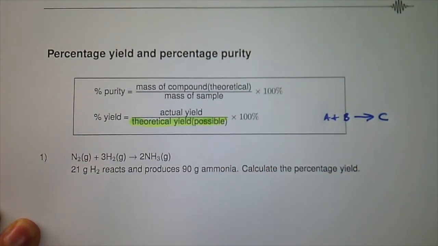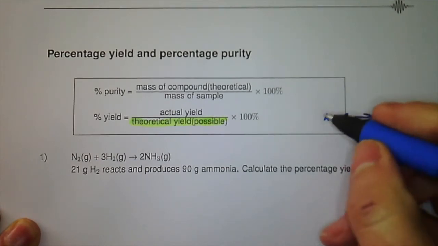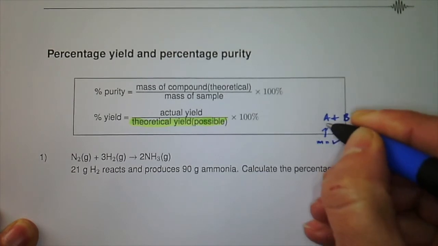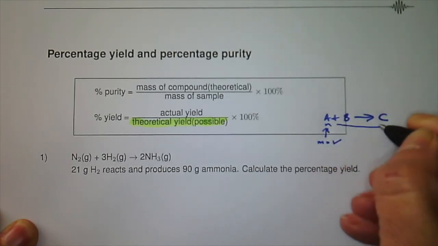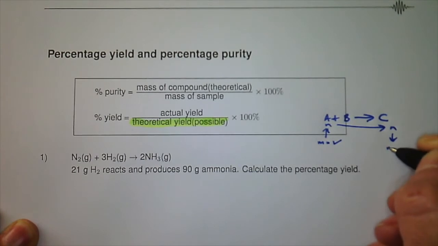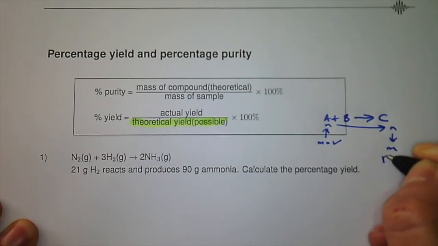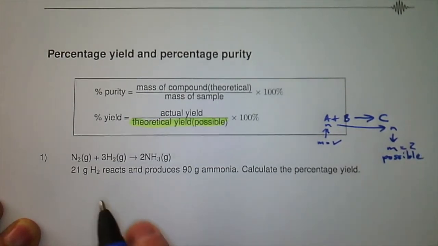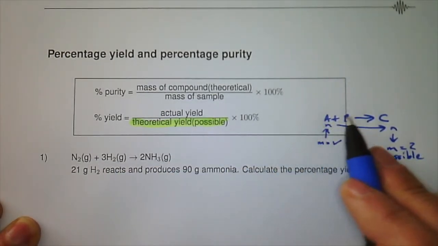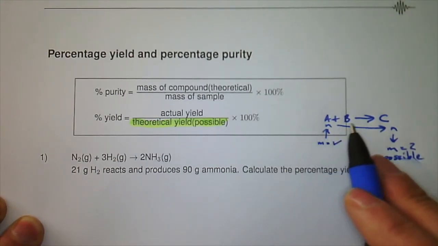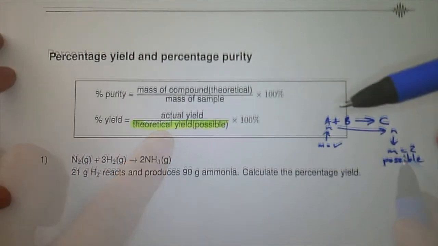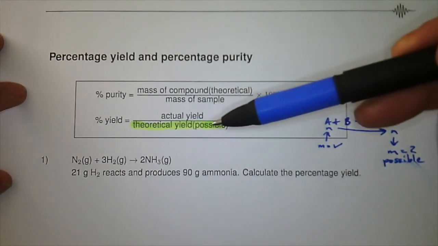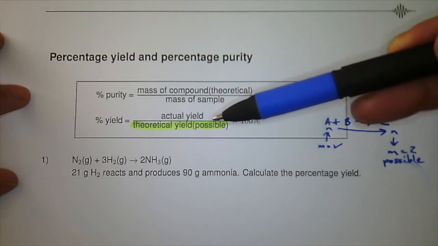You are going to work out what is possible. So on paper, what is possible? So you will have a mass that they give you, right? And that you will use to determine the moles. Moles will give you moles of that, and then you will know, and this is what is possible, right? So what you're going to do is a mole calculation from left to right, because you are working out the possible yield. You can't work out the actual yield. They have to give it to you. You don't know if this guy is good in the lab or not.